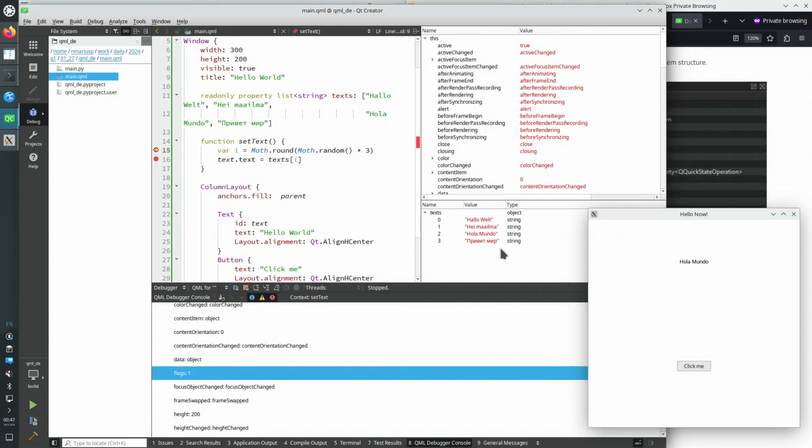Like this, and add a 1 at the end of each. Nope, it's a read-only property list string. Cannot edit it.